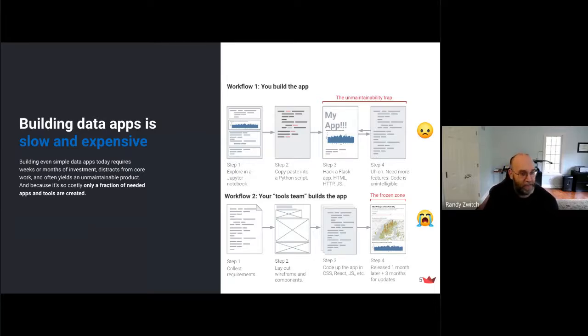The other workflow is kind of the classic large company situation where you actually have a tools team that's developing. This is your classic project manager collects requirements, a designer lays things out, the app gets coded up in a proper front-end language.